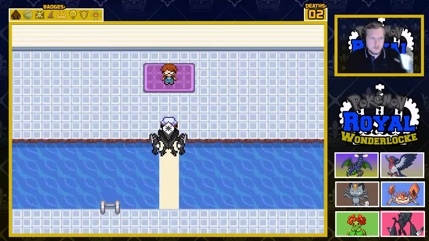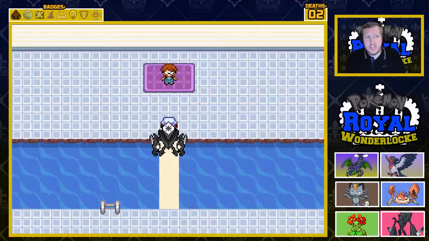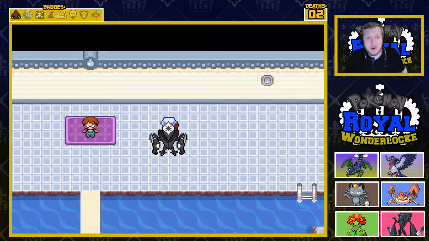You know, that could be scary for a Swellow. It also could be scary for, let's say, Blossom as well. So, yeah, I'm not looking forward to this, but let's do it.